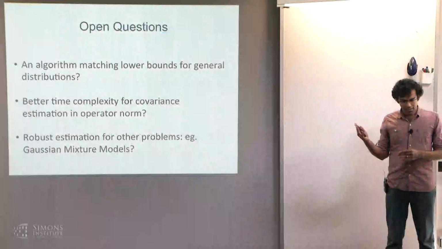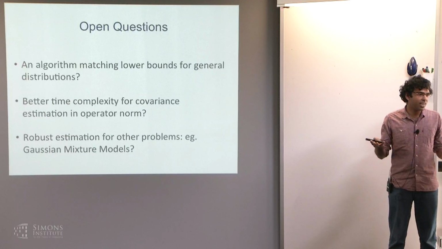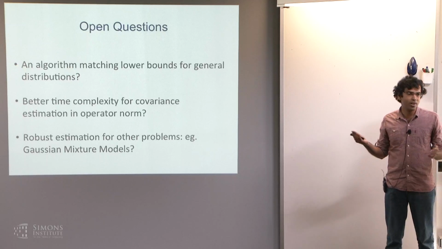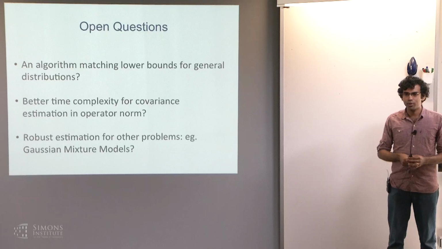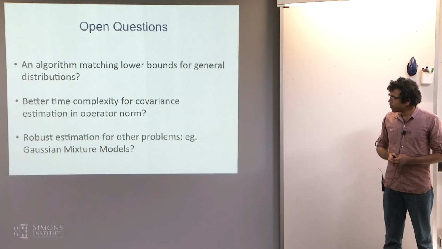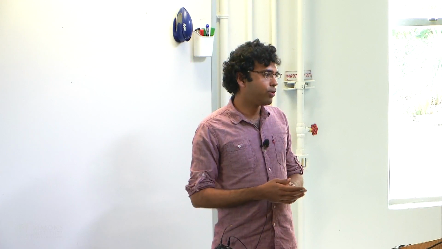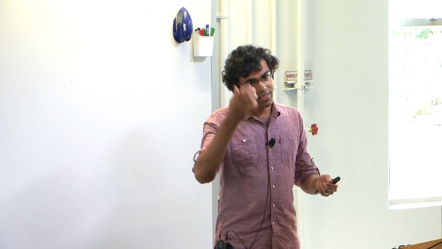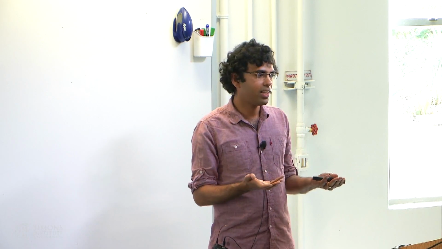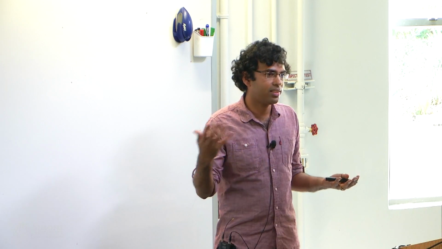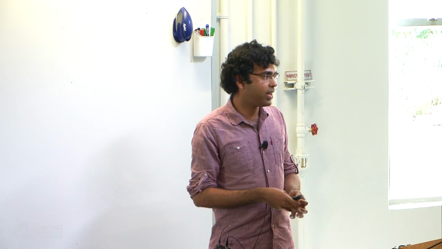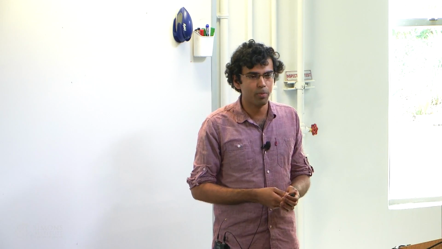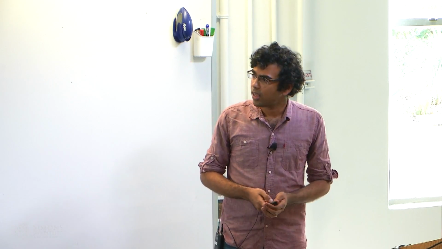But at least for mean estimation, we can easily go up to dimension equal to 2000, which is not the case for covariance estimation. And we can ask similar questions for many other learning problems where you have a generative model for generating the data. What if some fraction is an outlier? Can you make the algorithm more robust to such noise? Thank you.